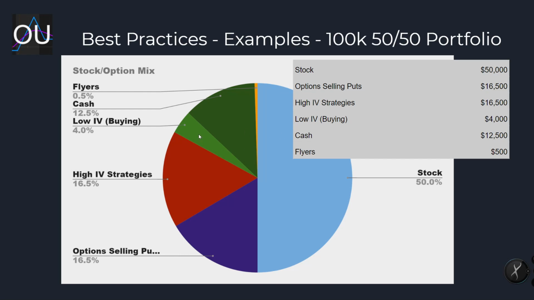And what I consider low IV, you're buying, again, depending on the market conditions. If you're targeting a certain event and you want to commit some of your portfolio or cash to low IV buying strategies, that's something that can generate big wins sometimes for you. These aren't high probability trades, they're low probability trades, but with high risk and high reward.